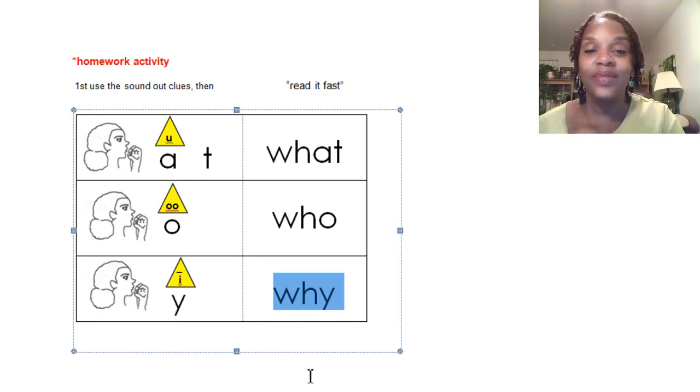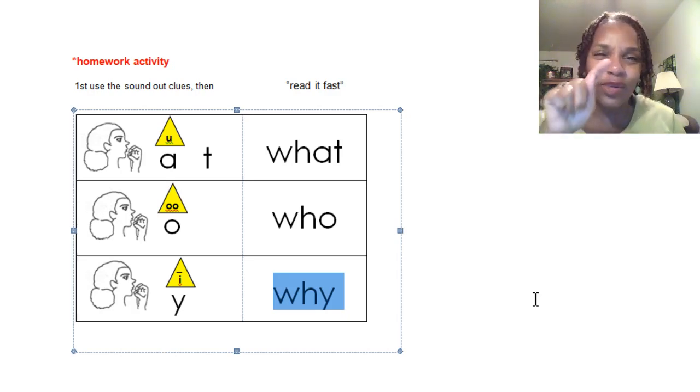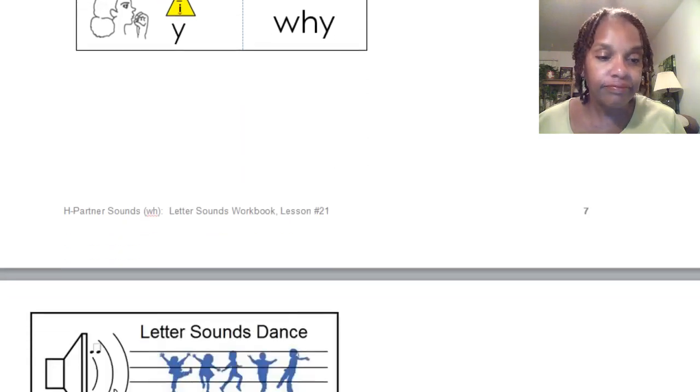Why? Here's another question. Why do letter sounds have all these rules? Because they're secret codes that you're learning. Good job. Okay. Moving right along.